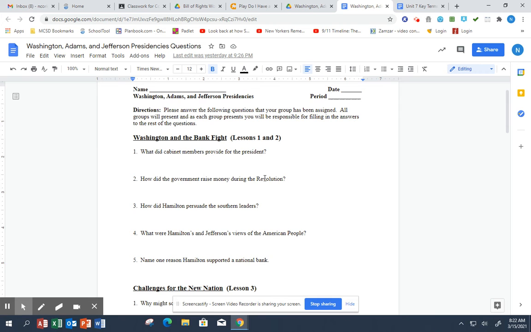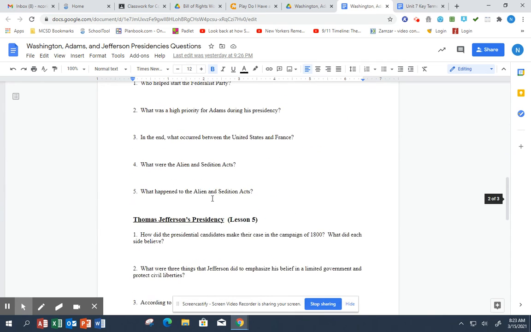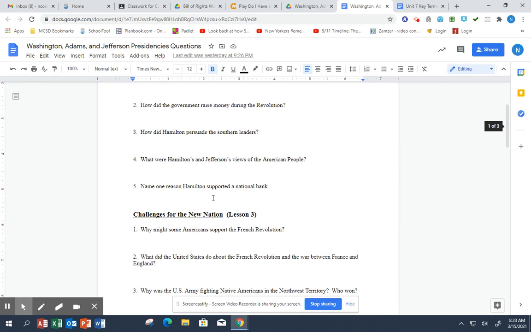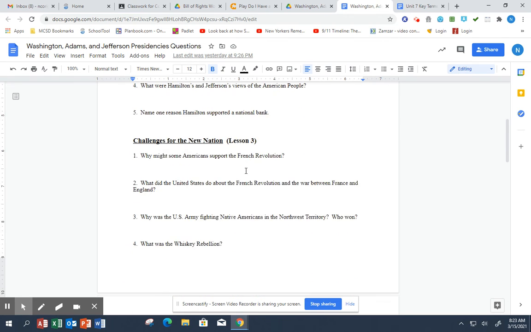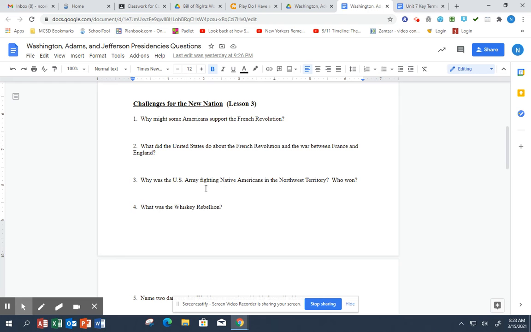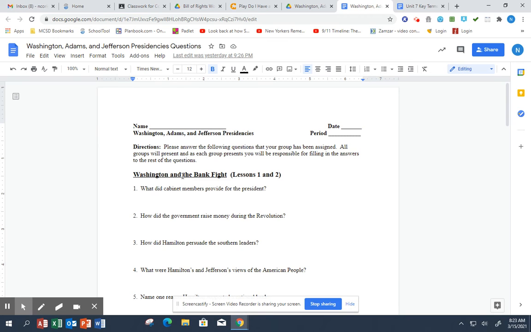Just as a side note, as each group talks about their different section and the presidencies of Washington, Adams, and Jefferson, you are going to be responsible for writing these down, because this is going to have all the information you need about each respective presidency. Okay, guys? I will post each PowerPoint to Google Classroom, so it's easy to look up that information if you're at home and you miss something. I will have those PowerPoints posted after we share them, so you can go back and get the information that you need.